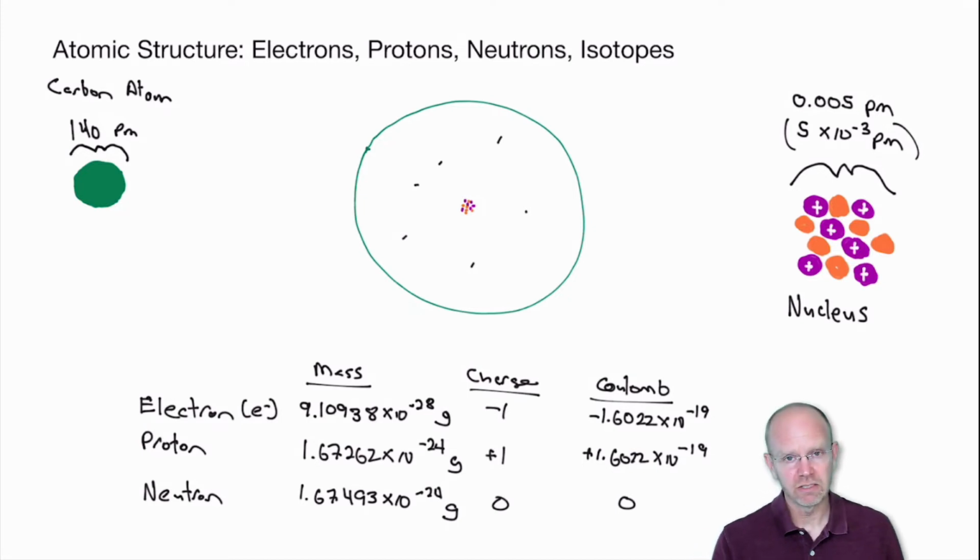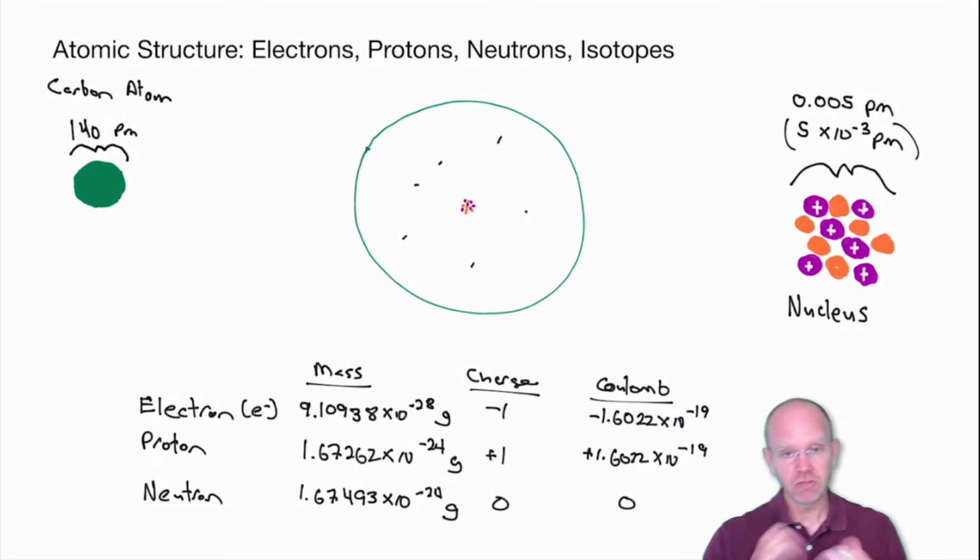So protons, as it turns out, are much bigger than electrons. Their mass is 1.67 times 10 to the minus 24th, whereas the mass of an electron is 9.1 times 10 to the minus 28th. So protons are much, much larger. They have the opposite charge of an electron, so a +1 charge or a +1.6 times 10 to the minus 19th coulomb charge. And together the protons and the electrons form a charge-neutral atom. So the number of protons in the nucleus is what defines the element. So this is carbon. So the element carbon has 6 protons in the nucleus and thus 6 electrons counterbalancing that charge.